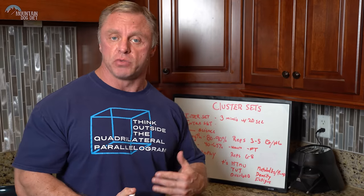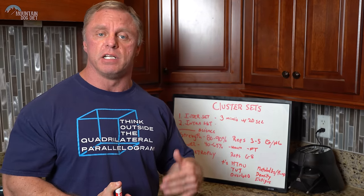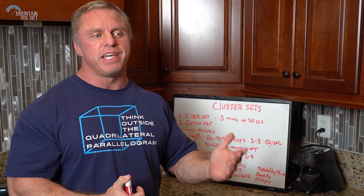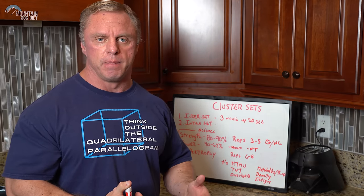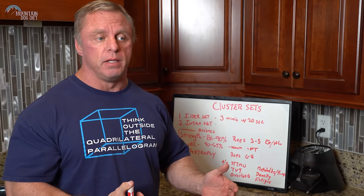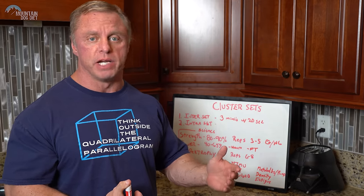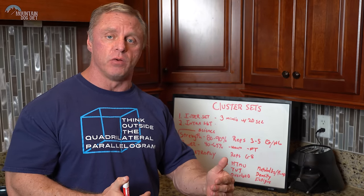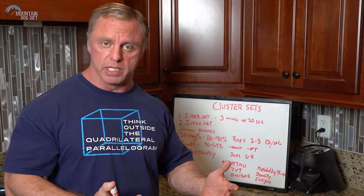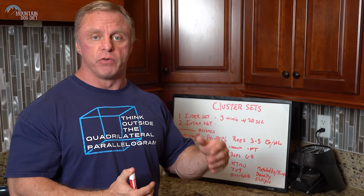And then you kind of have this strength version. So this might be somebody that's interested in maximal strength, and they might take a weight, say they can do it for 4 reps. They might do only 2. Then they might rest and do 2 more. Then they might rest and do 2 more. Then they might rest and do 2 more. So they may finish with 8 reps with a heavy weight that they can only do for 4 reps normally. So they're getting more hard reps, which is great for strength athletes.